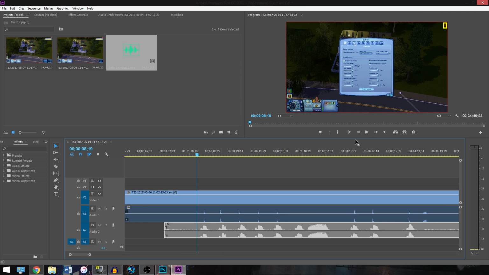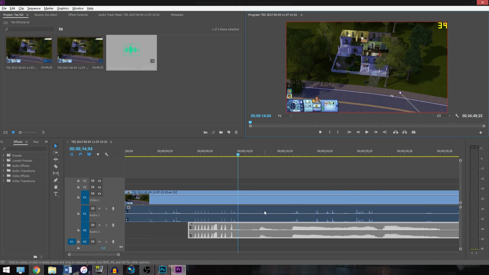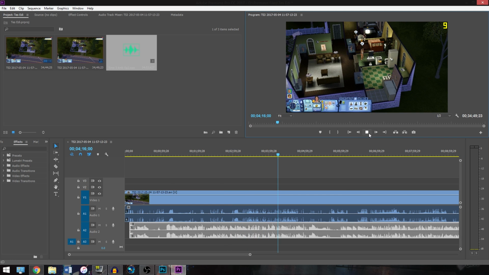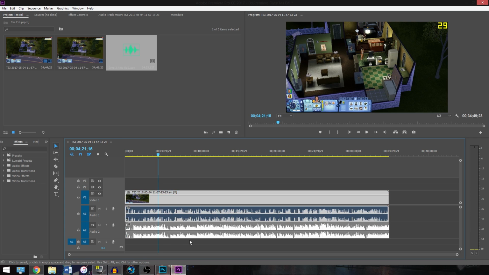And then once you play it, you'll be able to see. Click, click, click, click. There you go. And now it's all synced. So the entire track after that will be synced so that everything's happening together. It shouldn't be out of date, but I guess it is. Anyway, everything's in sync like that, which is pretty cool.